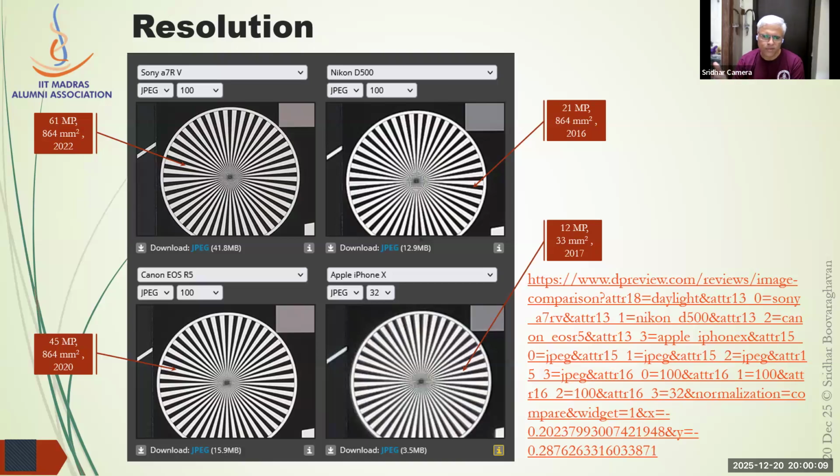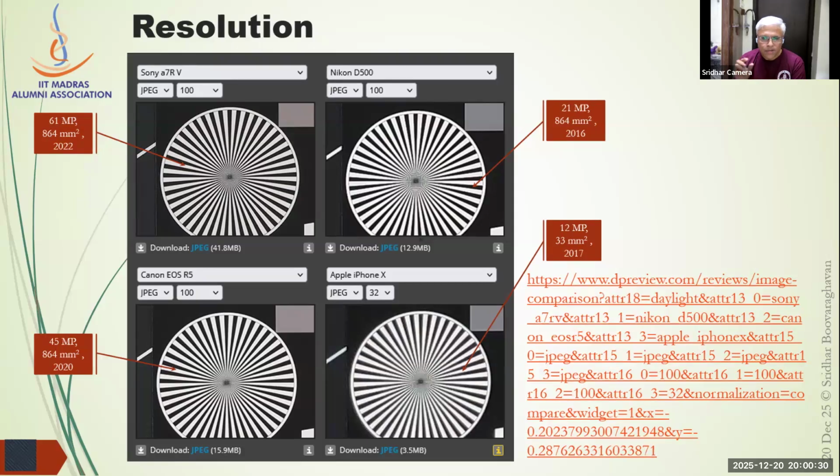Now let's look at the next camera on the top right corner, which is the D500. This is the camera that Sam, our first instructor, uses. It's a 21 megapixel sensor. It was released in 2016. You can see clearly the difference between the 61 megapixel sensor and the 21 megapixel sensor.